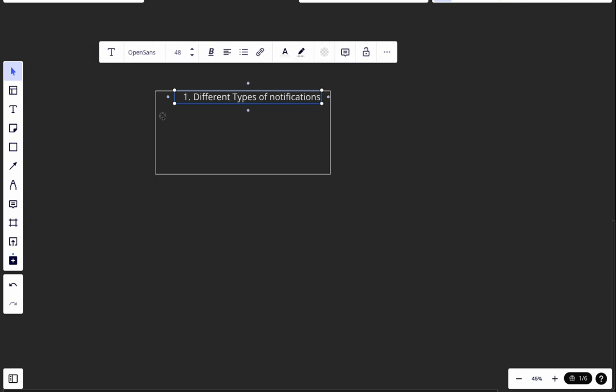Second, the contact info, or how we actually get the information of the user we are sending the notification to. And third, the sending and receiving flow, but at a high level.